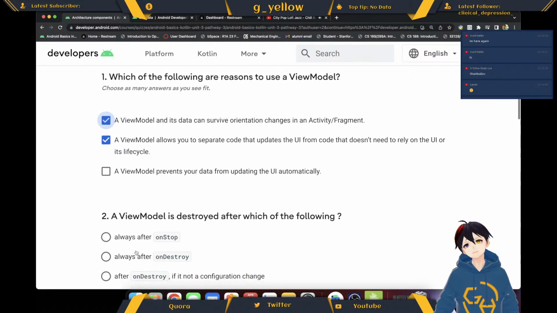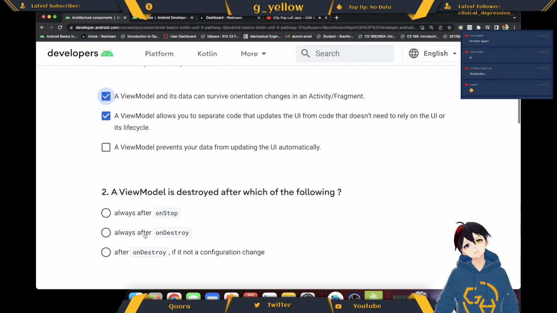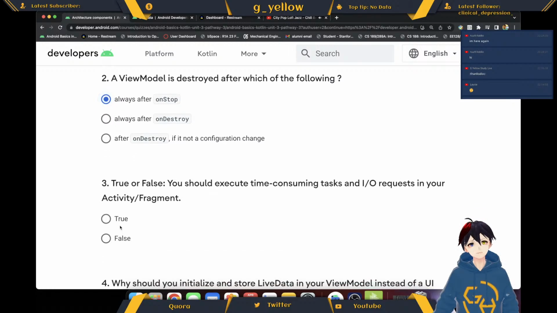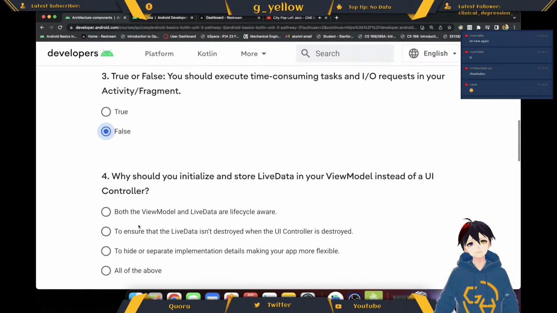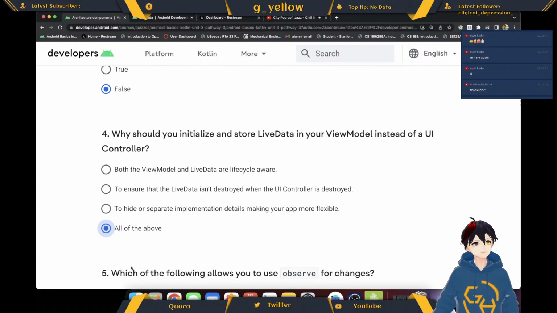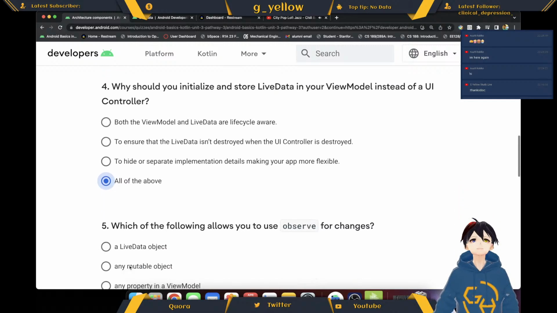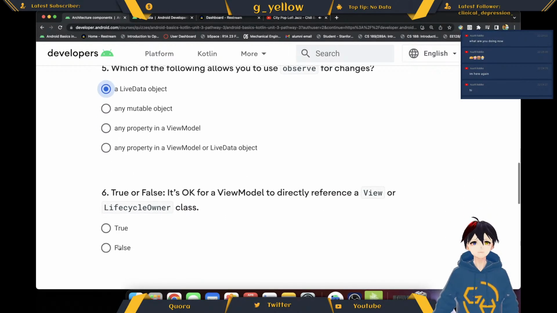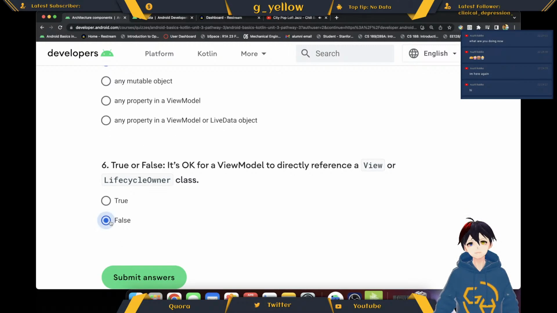One and 2, I guess. Use observer to change the LiveData object. Okay, for a ViewModel directly referencing a view, all I guess.